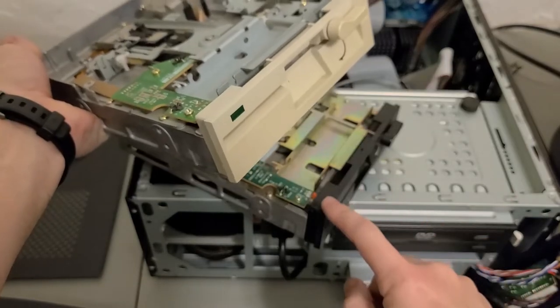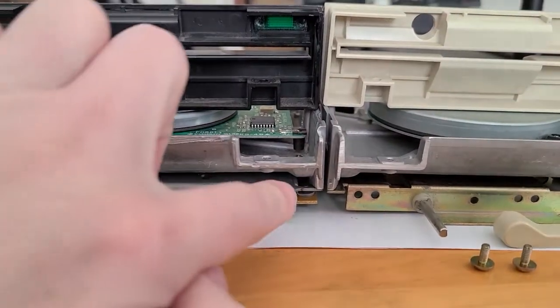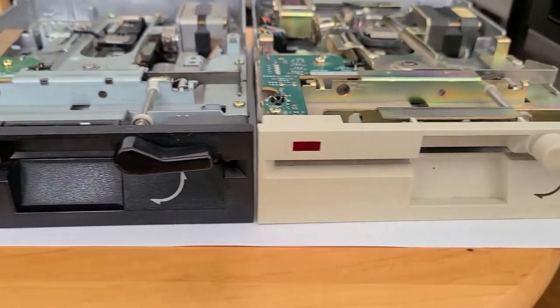I'm also going to swap the front bezels on these to keep with the color theme. Because the LEDs are different colors, I also had to switch the diffusers on the bezels as well. If I didn't do this, I wouldn't be able to see the LEDs light up during operation.